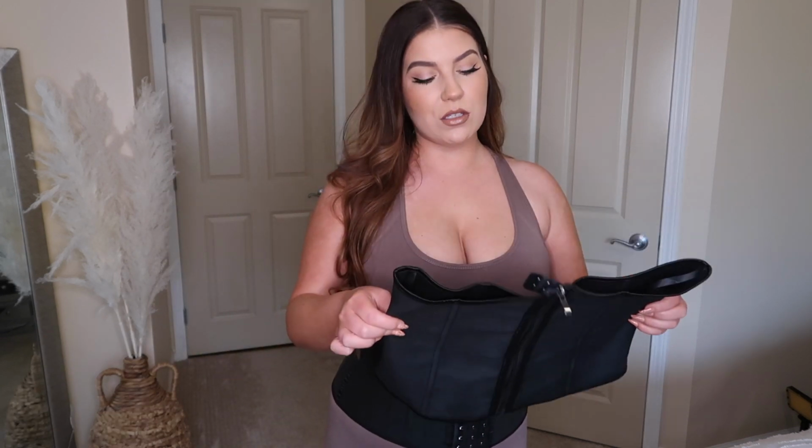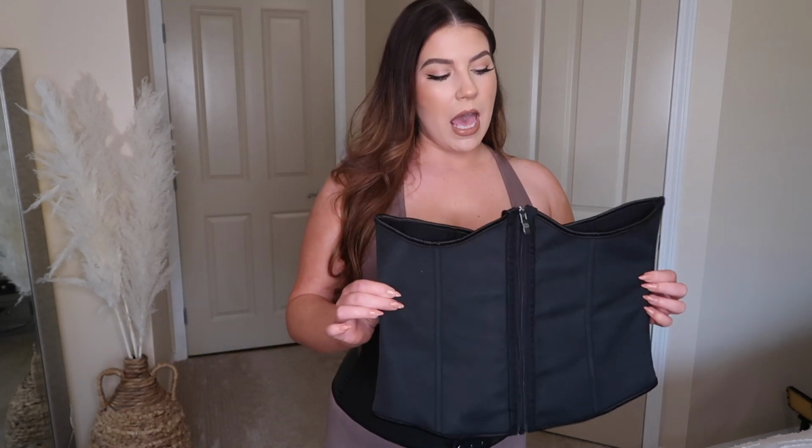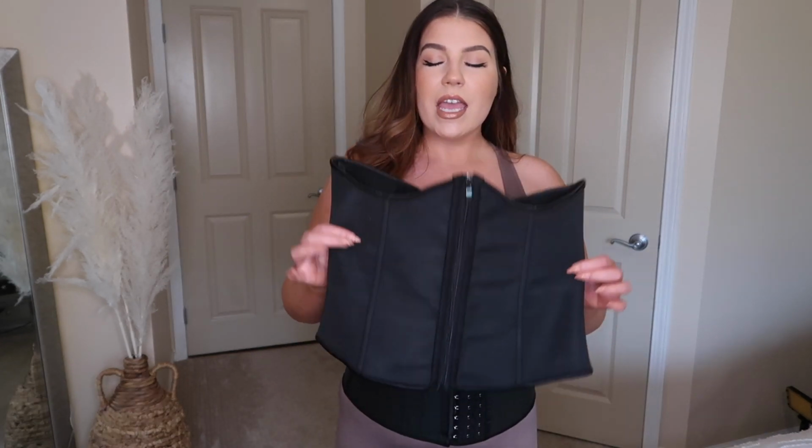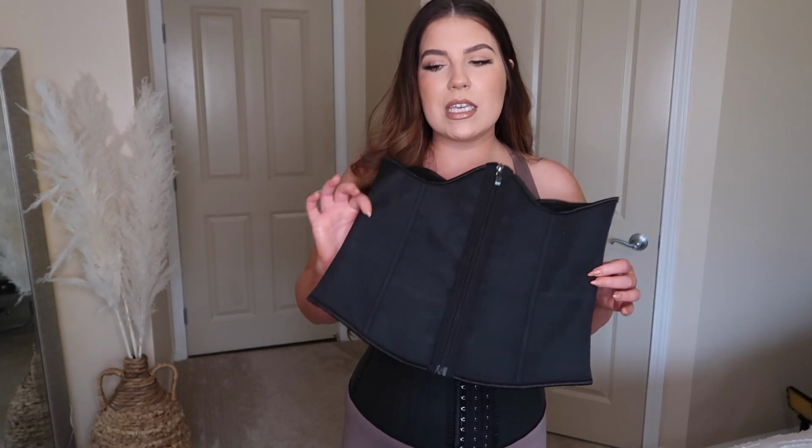This one is like a custom waist trainer. It's from Australia. They're Australia based. It's super high quality. She is a little pricier, so this one will do the job for a newbie. I would say, if you are just getting into waist training, maybe start out with something like this. And if you are waist training every day consistently, invest in a nice piece like this because this is going to look a little bit more flattering than this back fat situation that I have going on, okay?